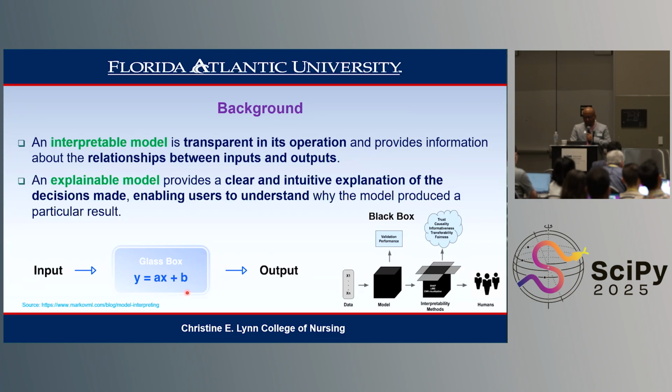So here you see more details. A glass box, you know the formula is a straight line, it is straightforward, and you know the output. What happens here you already know, it's a very simple model. For the complex model, you do not know that, but you need to know what happens. And even if you believe your model, maybe your stakeholder doesn't believe your model, so for them also you need more explanation of what happens there.